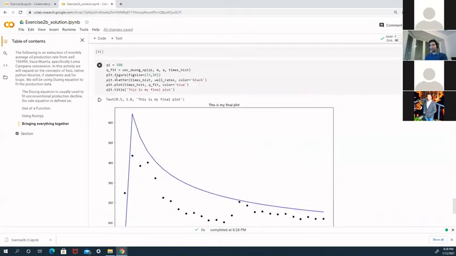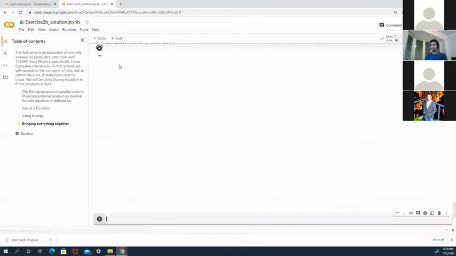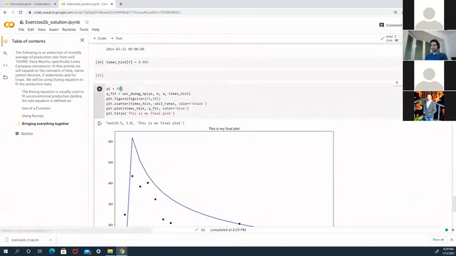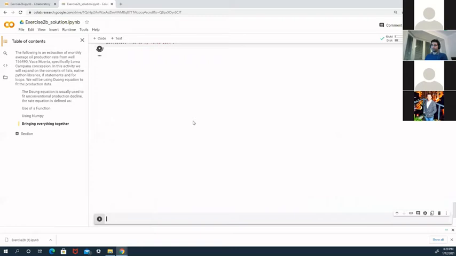So let's say I'm just satisfied to fit slightly the last part of a curve, and I'm just going to produce something like this.